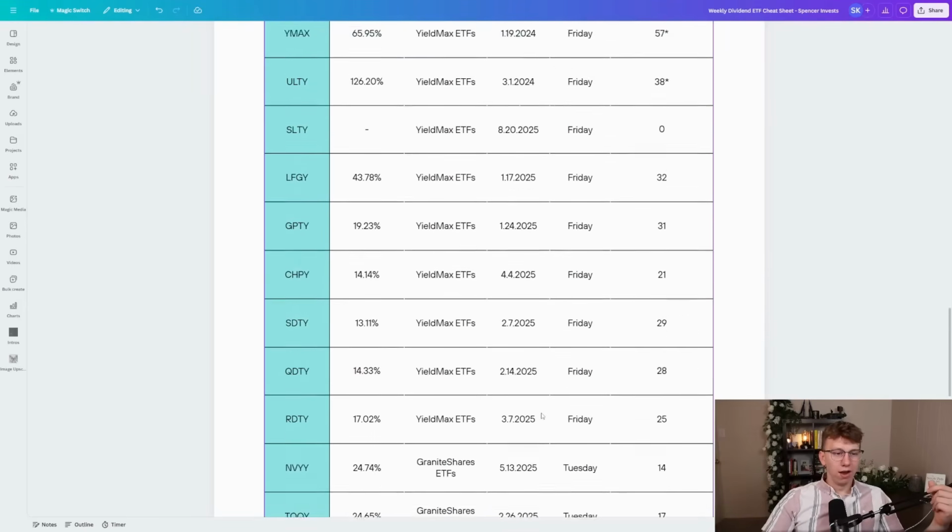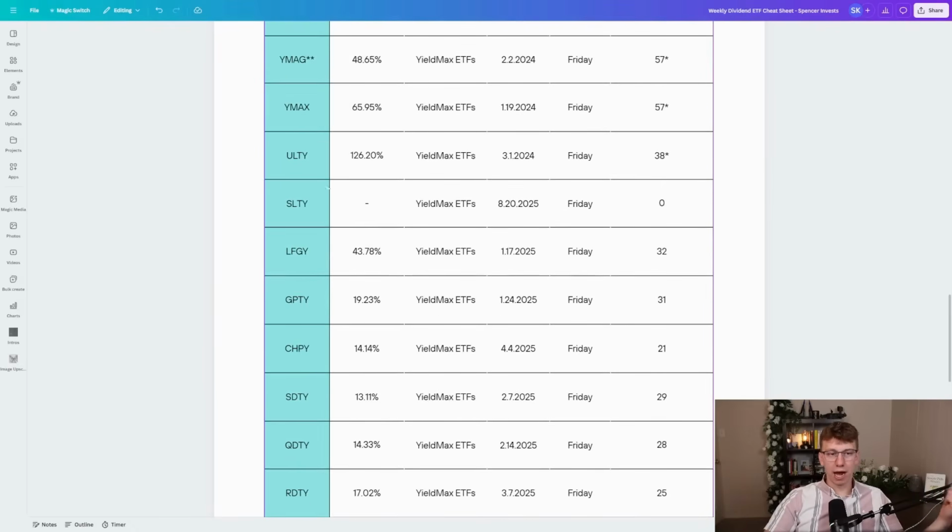Oh man, I want to go with CHPY, but I'm going to go with ULTY. We have seen a pullback, but it has still been doing well. The yield has been steady, although the price, the NAV, is getting a little bit scary. So I might be taking more of a risk with ULTY, but you guys know I like this fund a lot. I've made a lot of content on it, and I am still holding it currently. So if you prefer SLTY, maybe during this little rocky market, SLTY will be better. But ULTY still has a lot of things going for it.